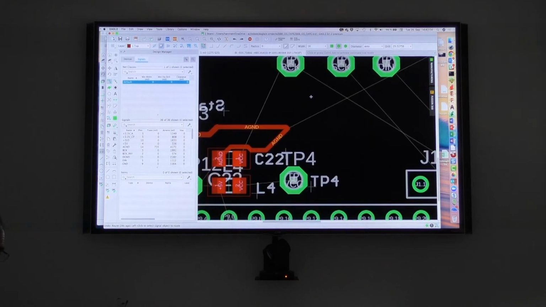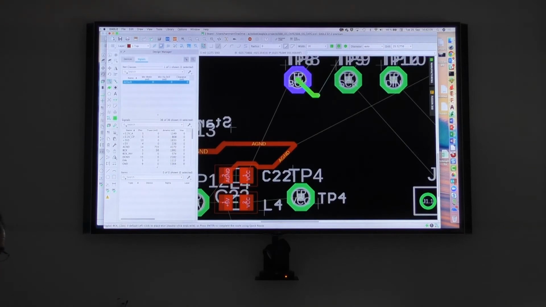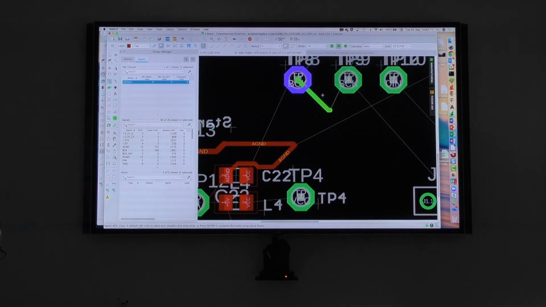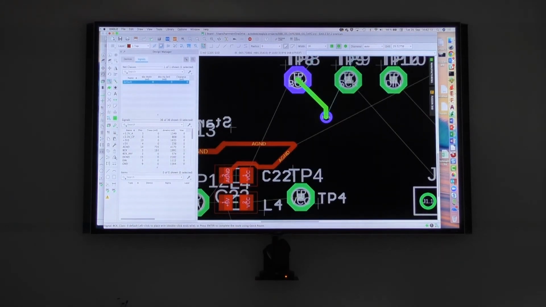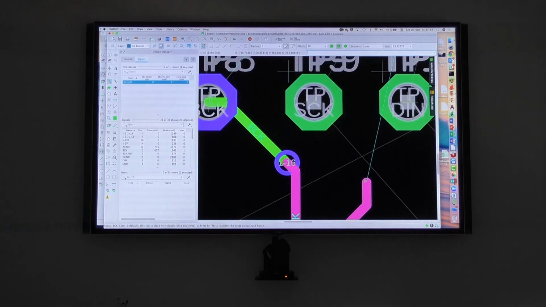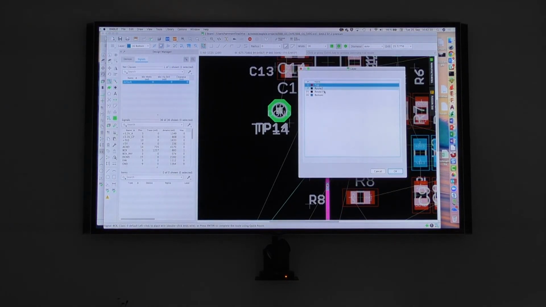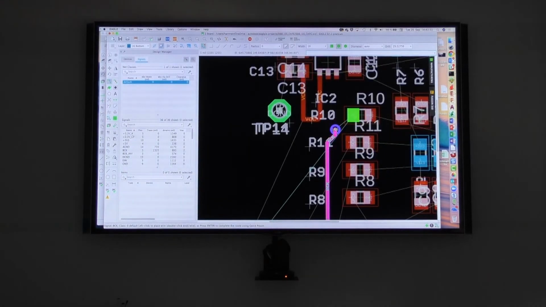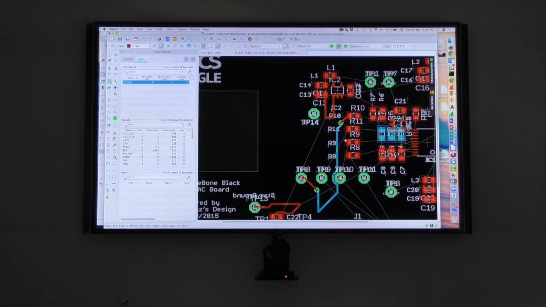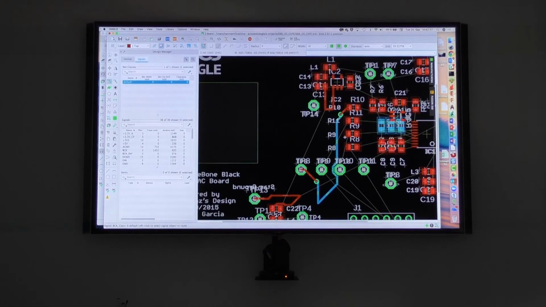Okay, so again, route command. I would like to change the layer. I'm on top, I want to go to the bottom. Now I see the mirror on the mouse. Of course, it takes care of the minimum distances. I can place it anywhere, go into the other layer, go back, and then do my connection where it goes to. On the bottom I have to change to the top again, it doesn't make sense, but just to show you, that's basically the work I have to do with routing.